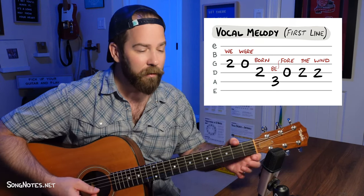Now this is a tricky technique, but I have a couple different videos teaching it, so check those out if you need help with this. The quick version is if you were to put your palm right near the saddle of the guitar on the strings and strum, see how the strings don't make any notes because you're deadening them? The idea is you want to bring your hand down, put your hand in that muting position, or dampen the strings, and then strum the strings.